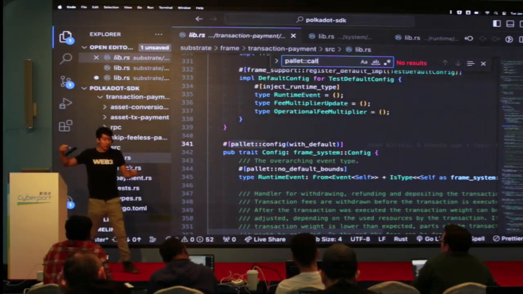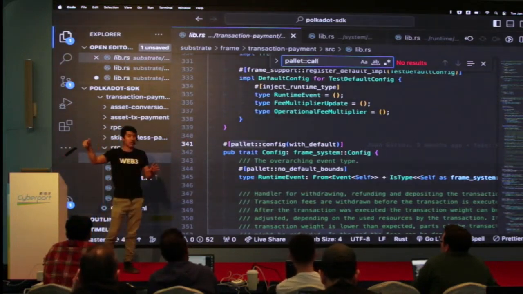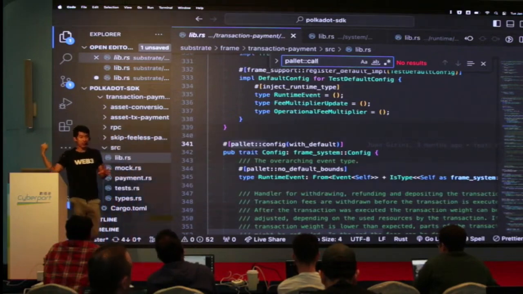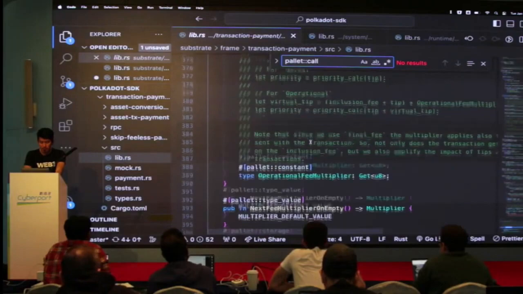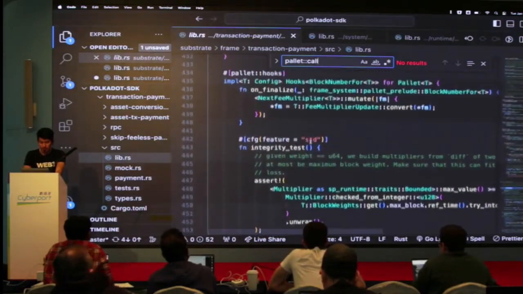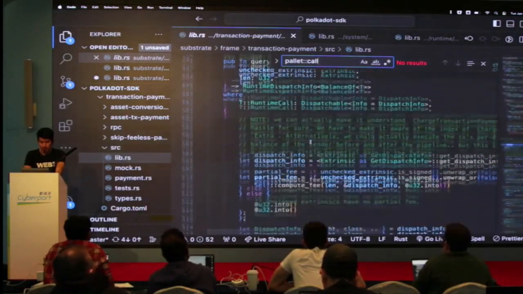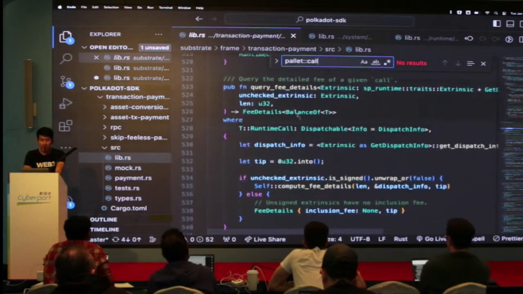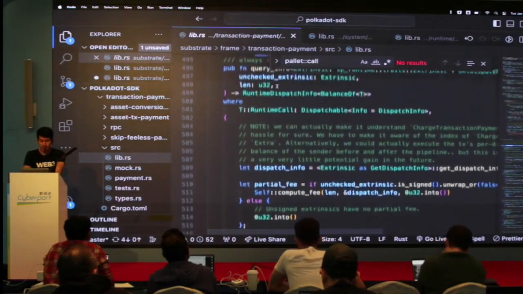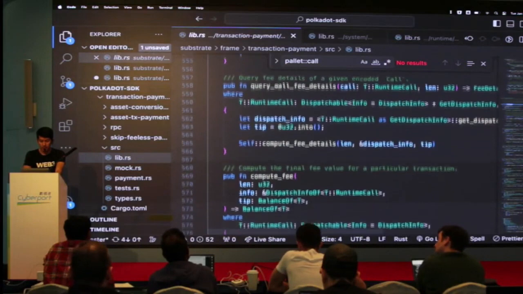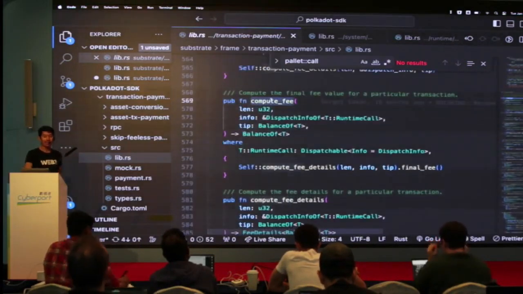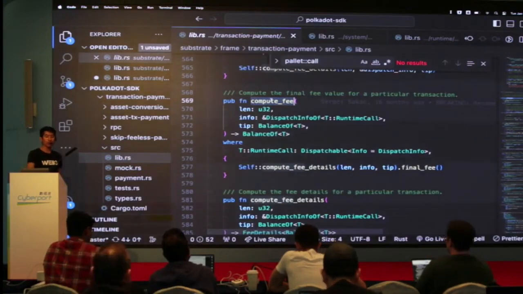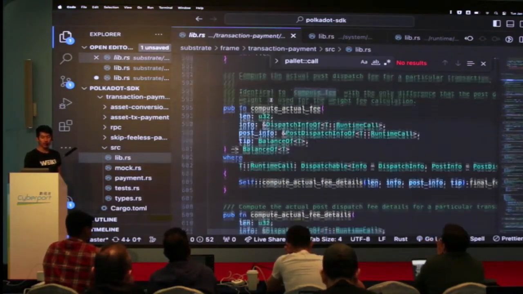So whenever you submit a transaction, there's some hooks that come into here, which basically take the fees from the user, right? And there's some calculation logic here. Let's see, where's the calculation logic? It's integrity tests, query fee details, query info, compute fee. This is the main logic. So if you ever wondered how exactly fee calculation works, you can go in the compute fee. You can see the logic running here.